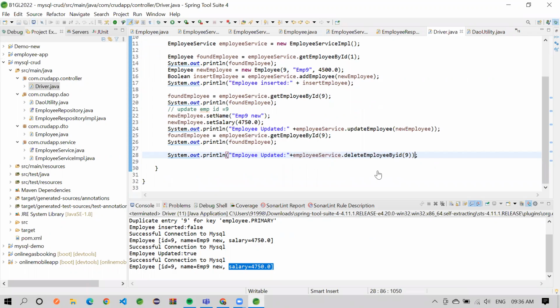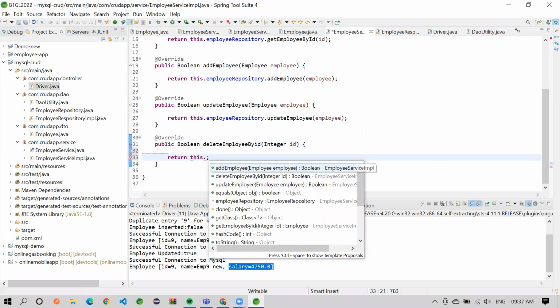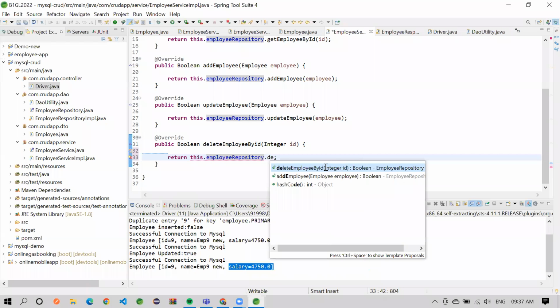So let me implement this. So this is my service. I'm getting the ID as a parameter for my service layer. In my service, I simply call this dot myEmployeeRepository dot deleteEmployeeByID.